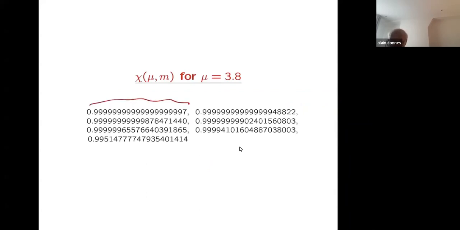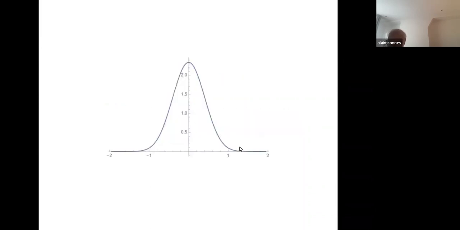It's essentially almost 1. So what does this mean? This means that even though these two projections for mu equals 3.8, I mean, for lambda rather small, don't intersect, this is forbidden, they almost intersect. So this Prolate function, which is the eigenvector for this pair of projections, is essentially in both of them. In particular, this means that this projection is very well localized in space, but it's also very, very well localized in Fourier.